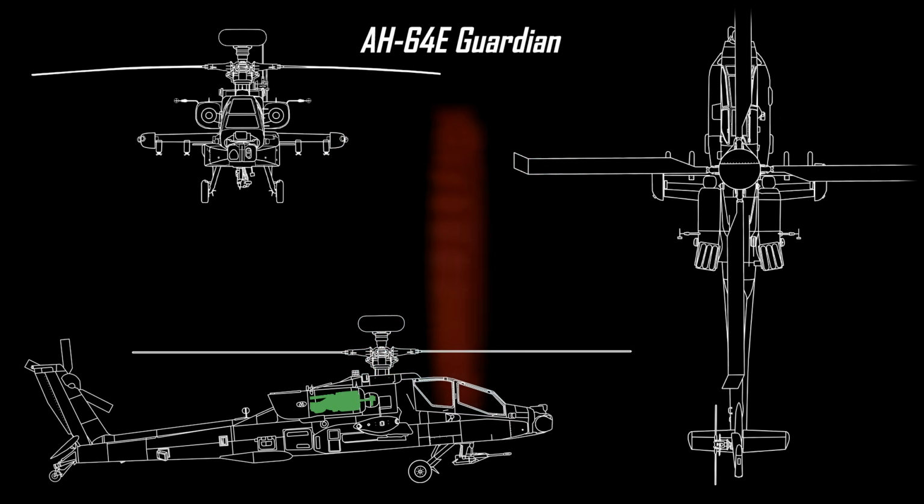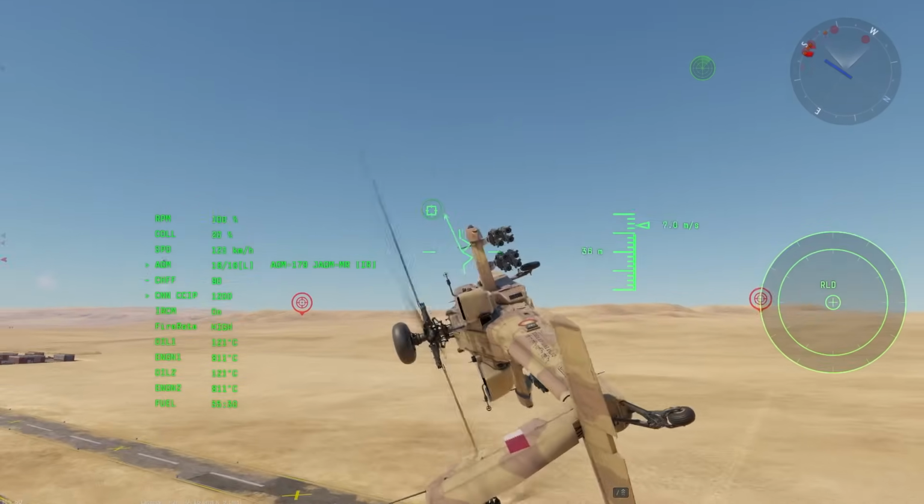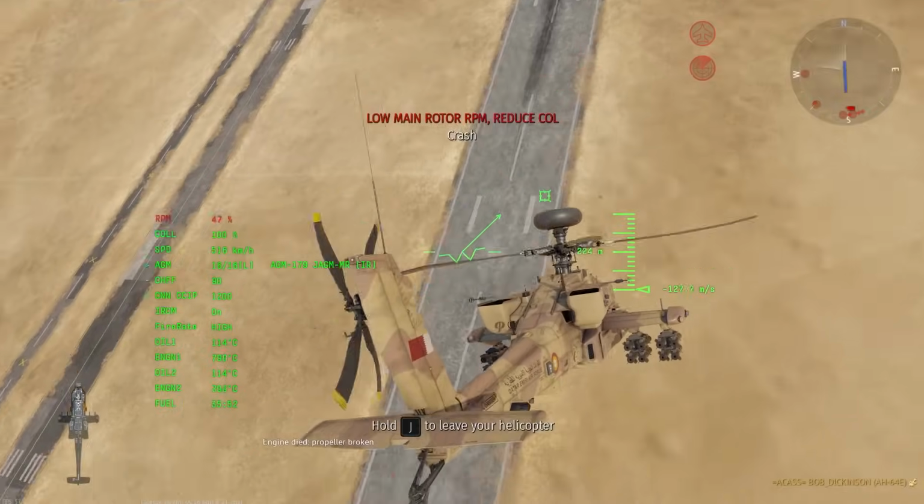This helicopter has two General Electric T700-GE-701D engines that are a bit of an upgrade compared to the previous variants. With a staggering 95 extra horsepower per engine, I think this helicopter is going to break the Mach barrier almost twice as fast.